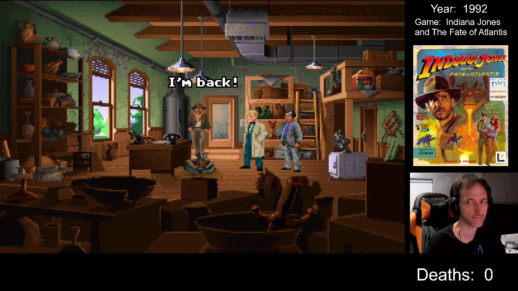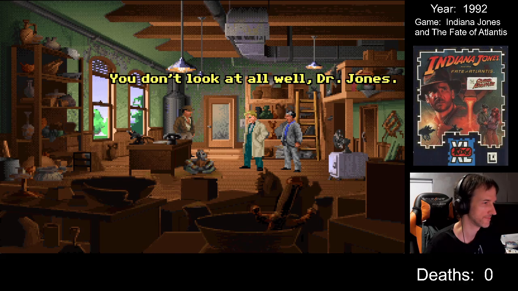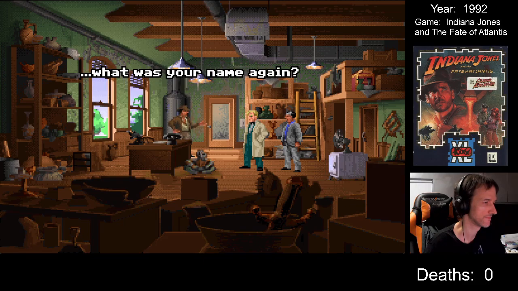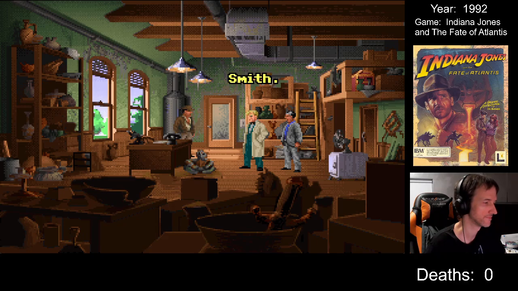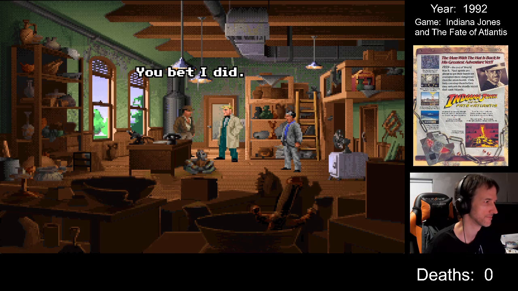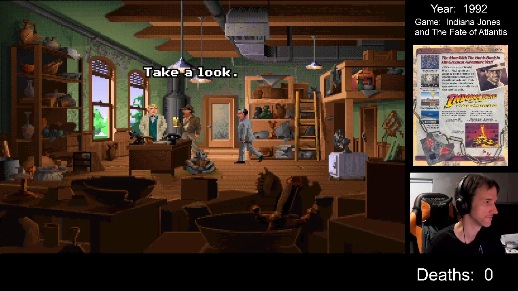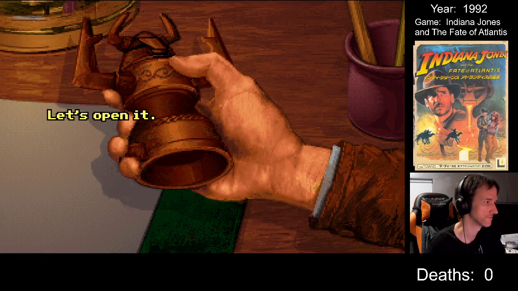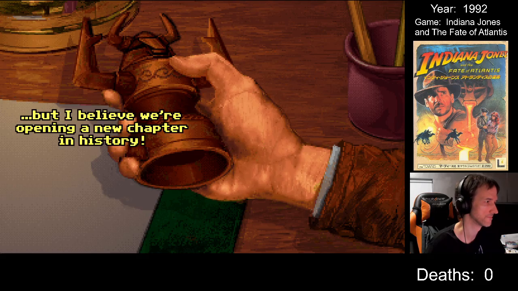I'm back. Indy? You don't look at all well, Dr. Charles. Exploring our collections can be dangerous, Mr. What was your name again? Smith. Tell me. Did you find a lock to match my key? You bet I did. Take a look. What are you waiting for? Let's open it. Why not? It's an obvious fake. You may think so, Doctor, but I believe we are opening a new chapter in history.